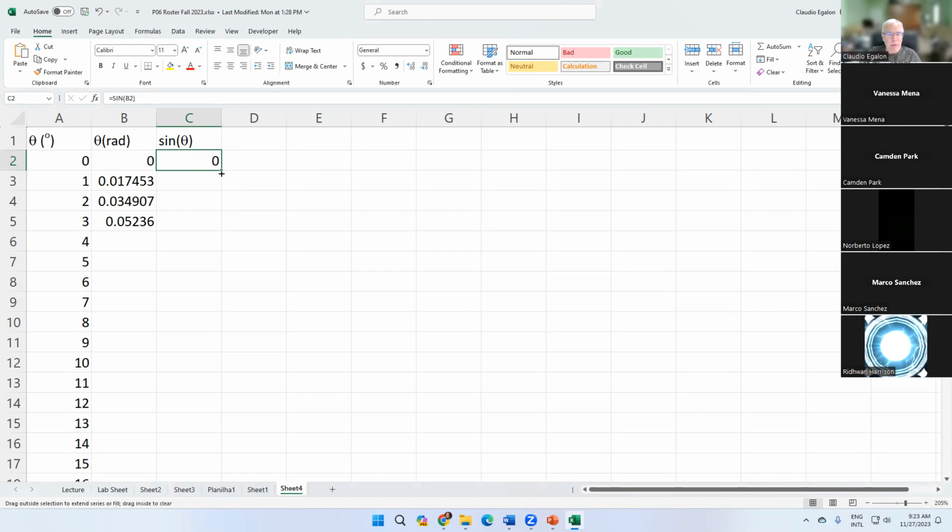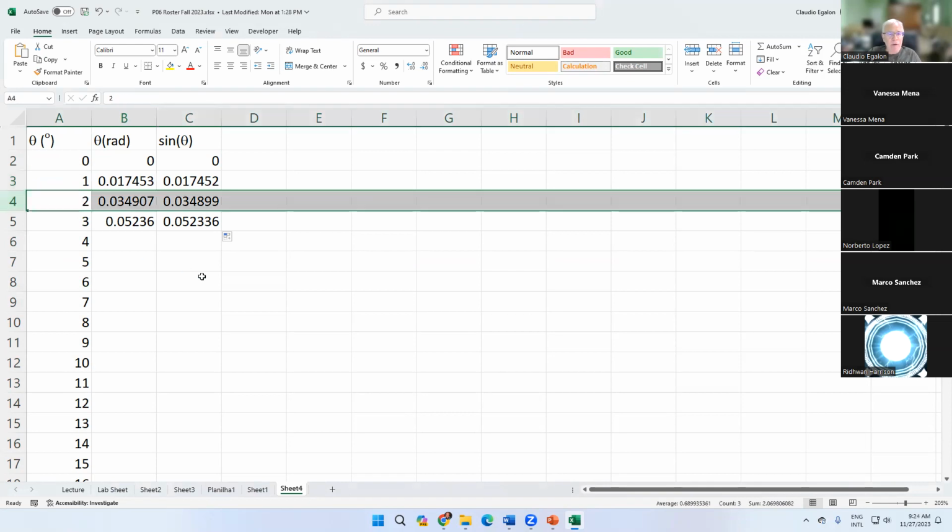And what happens when you go to different angles? Let's take a look. See here, sine of 1 degree, which by the way is this much radians, is going to be very close to the radians. See that, 0.017452, it's only the 6th decimal place that changes. We keep on investigating the rest. Up to the 4th decimal place whenever you are at 2 degrees. Those two are very close to each other as well, right?